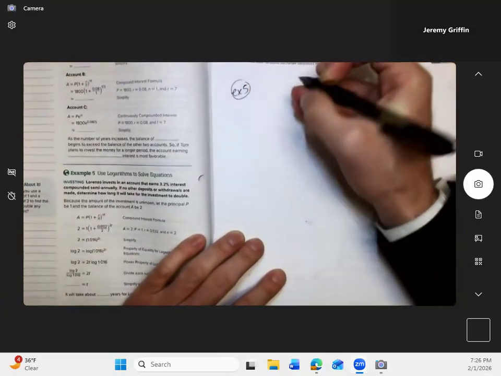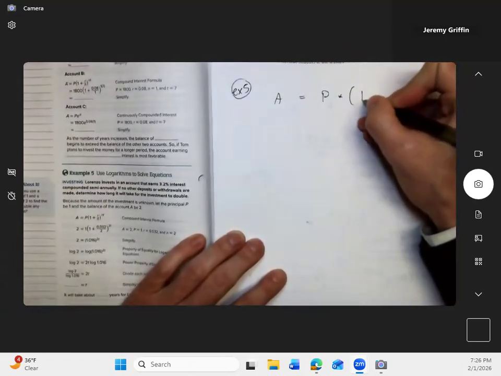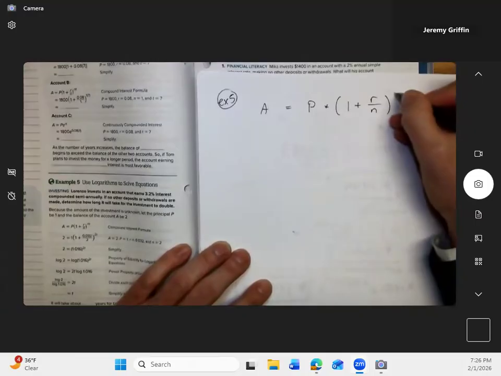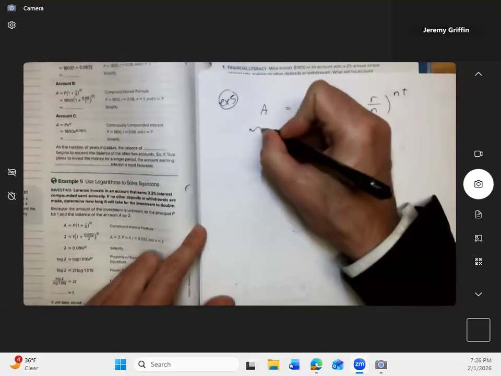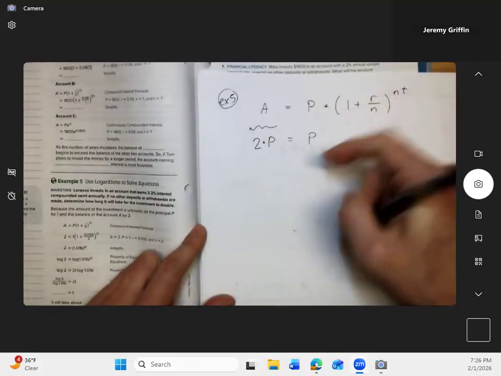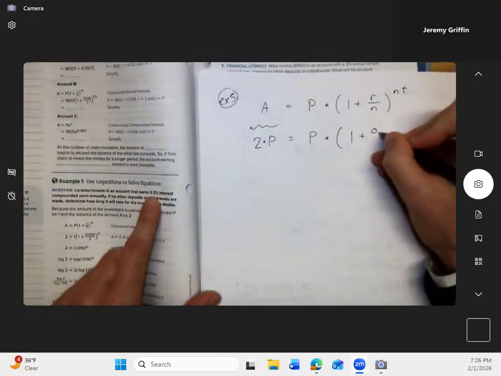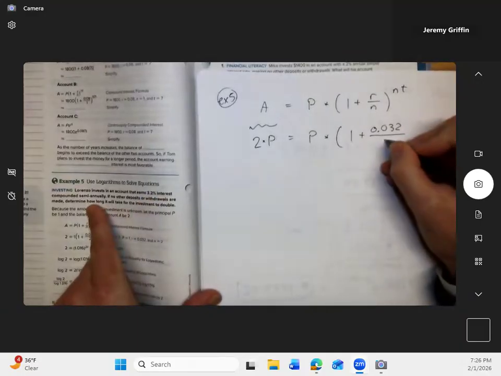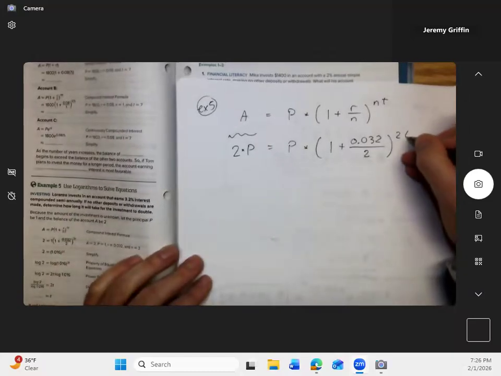Example 5, right? And I'll show you guys. So we're doing the amount is equal to the principal times 1 plus R over N and then NT, right? So what we're going for is, I want this A to be 2 times the original principal. Okay? So he puts in some principal P, it's going to eventually double. For the interest rate, 3.2%, I'll write that as 0.032 as a decimal. Right? And then semi-annually, N is equal to 2. So compound like twice a year. And the question is, how much time does it take?